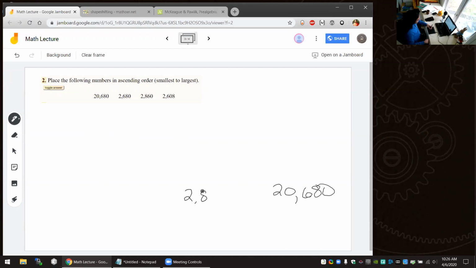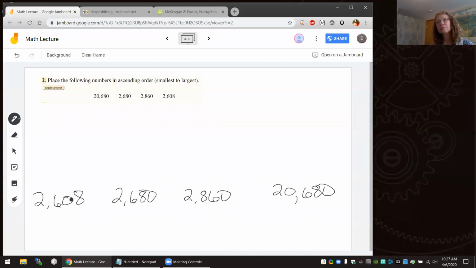So the 2,860. To do that, I'm going to start on my left-hand side and work my way to the right. So we started with the 10,000ths. This was the only one with 10,000ths. Then we look at the thousandths of the ones remaining. They are all twos. That doesn't tell us anything of bigger or smaller than the other. So I move one place value to the right. I look at the hundreds, 6, 8, 6. The 8 is the biggest, so that's the one. Finally, I move one place value more and I get to the tens, an 8 or a 0. The 8 will be bigger. And the smallest one will be there.